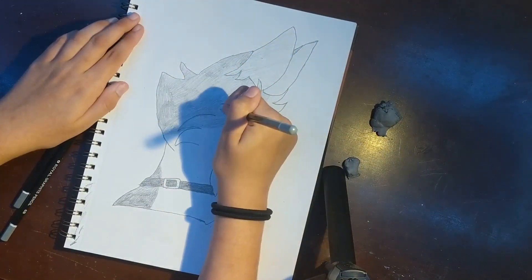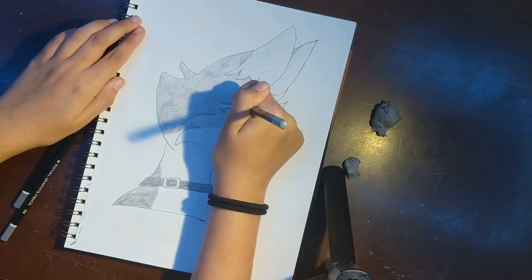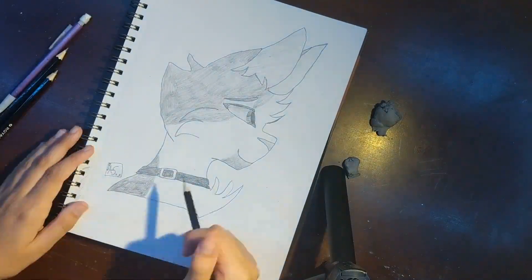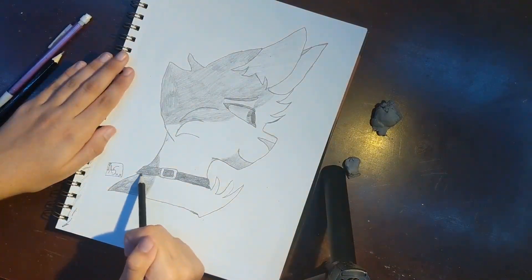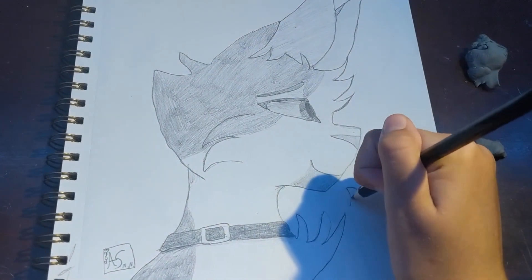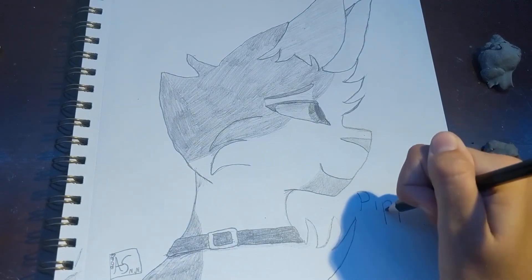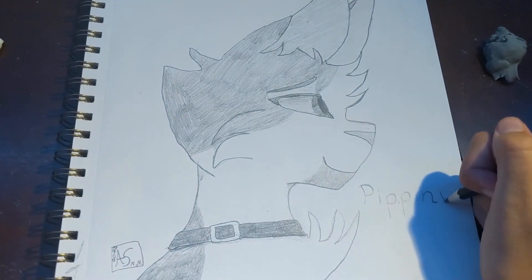As long as it doesn't ruin the drawing, it's okay, right? So I was just going over the eye, going over every little detail. I didn't go over the pupil because I don't want it to seem different. So I signed it, did some shading — I just shade where it makes sense to put it. I don't know if the shading's good, probably isn't. Then I wrote my cat's name so that you know what the drawing is of. Yeah, that concludes that.